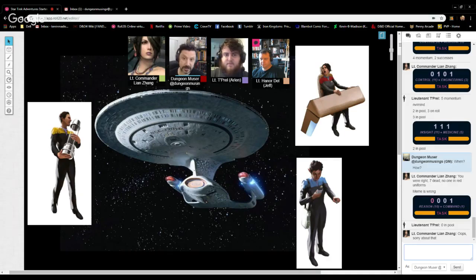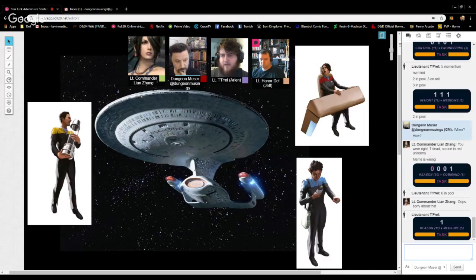Why don't you give us a command? Reasoning command to help check, and you can use your focus on that. All right, using focus, one success. Okay, two. So I'm going to give you a little bit of information, and then there's other stuff you could get. You got 2 momentum that you could spend, and remember, you can dump that back in too.